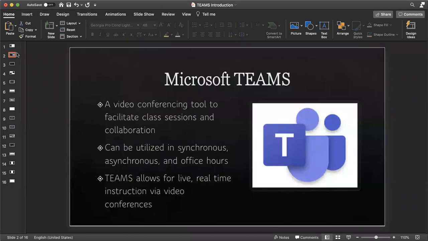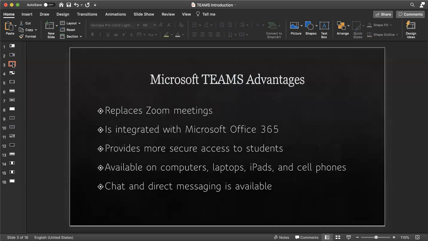Microsoft Teams has officially replaced Zoom because it is integrated with Microsoft Office 365, provides a more secure platform for students, is available for use on multiple technological devices, and enables chat and direct messaging. Teachers will be able to utilize video conferencing to deliver synchronous learning experiences on identified content to support the instructional model. Links can be added to ensure one can open shared documents. Because Teams is a Microsoft Office platform, all of Microsoft 365 programs work together flawlessly.